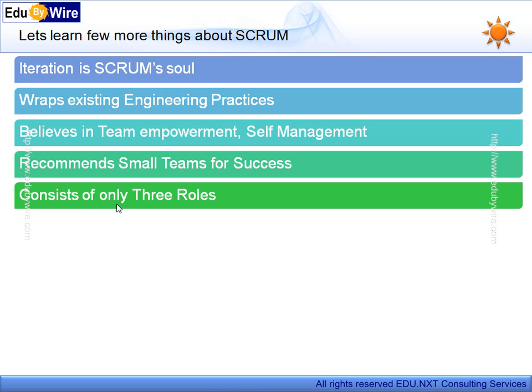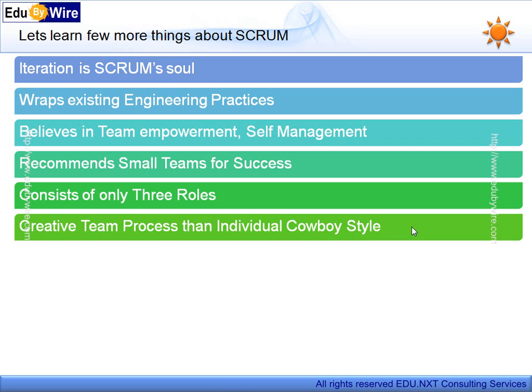Scrum consists of only 3 roles. There is no complex project hierarchy in Scrum. One role is played by customer. That leaves only 2 roles for engineering team: a facilitator and team member. Thus, the structure is really flat. We will be learning more about these in Scrum roles soon.